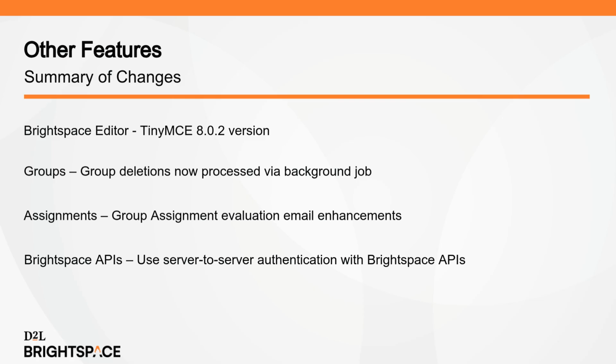When deleting groups, all deletion workflows now run asynchronously in the background to reduce timeouts and errors, and the restore option only becomes available once the process completes across all group deletion methods. When evaluating group assignments, the Email Group button now appears only when all group members have an internal or external email, removing the button for empty or non-contactable groups to improve clarity and reduce confusion.